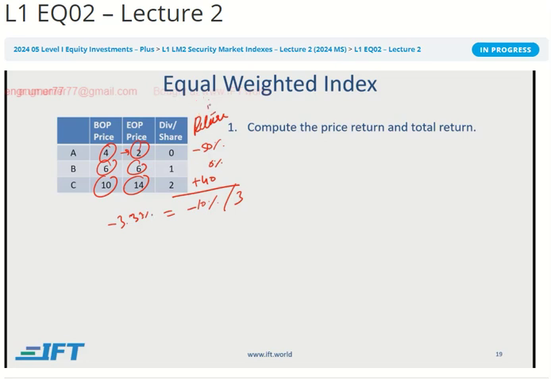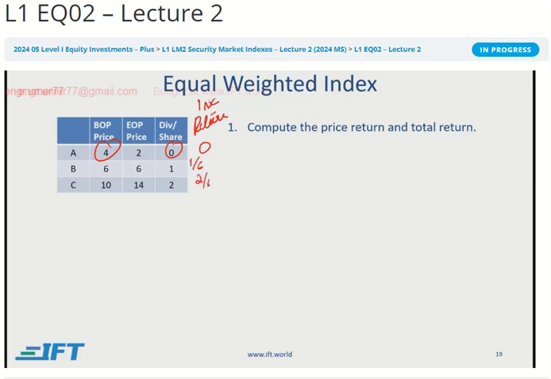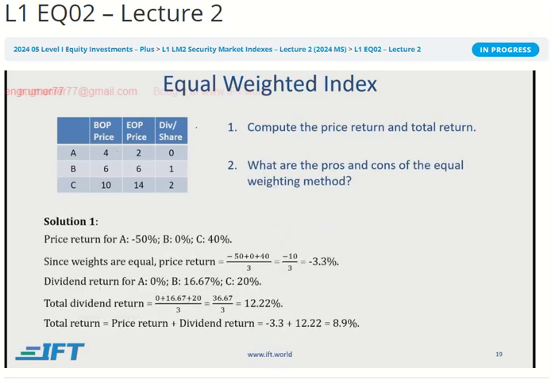If you want to calculate the income return, it's very simple as well, right? All you have to do is take each of these and look at the return on the original investment. So obviously there's 0 income here. There is 1 over 6 here. There is 2 over 10 here. So you just add those up, divide by 3, and you will get your average return. And let me show you the solution as well. Then you can add your price return and your dividend return, and you'll get your total return. So the calculation for equal weighted is very, very simple. All you have to do is calculate the return for each, take its average, and that's it.